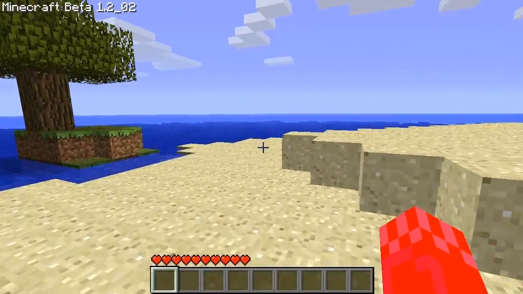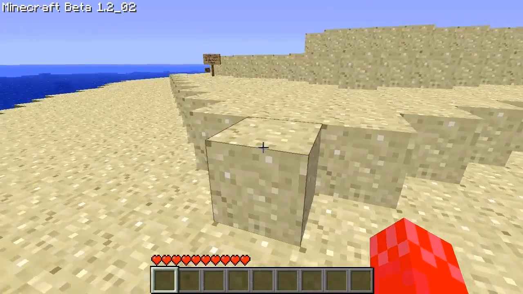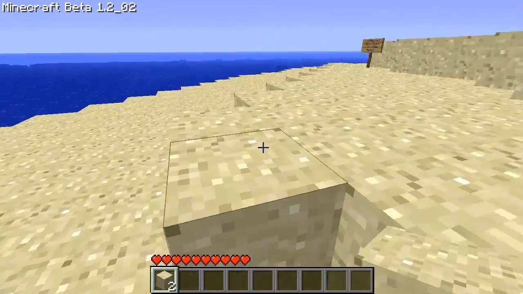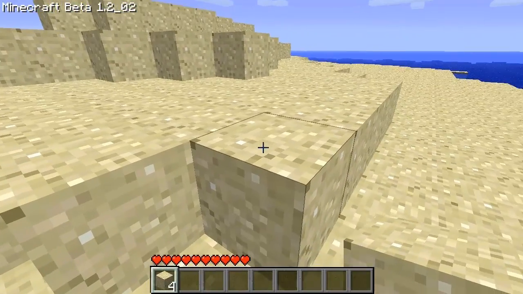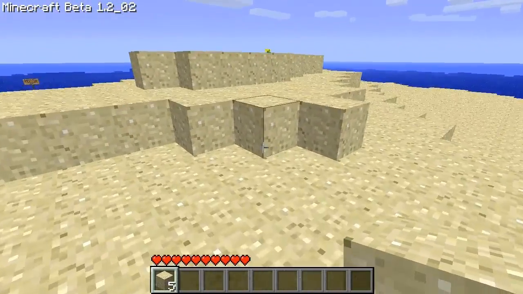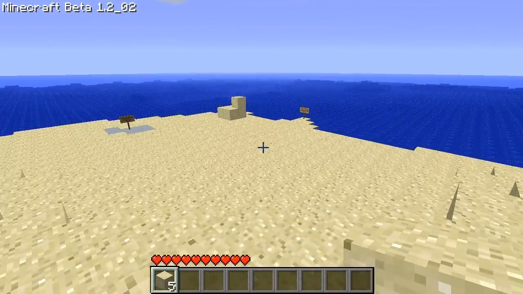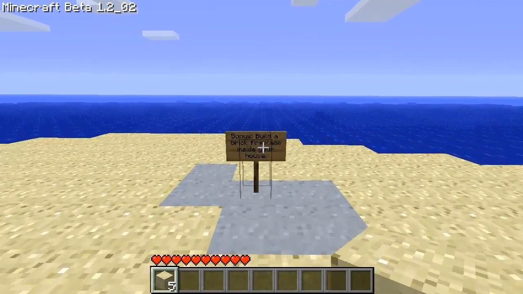This map is a custom map made by a guy named Ashian. I'll put a link in the description where you can find out more about the save file and how you can play it if you'd like. But the basics of it is there are various challenges hidden around the island. Let's go look at this.